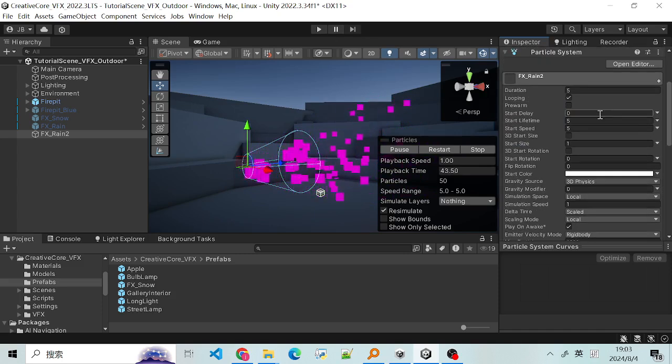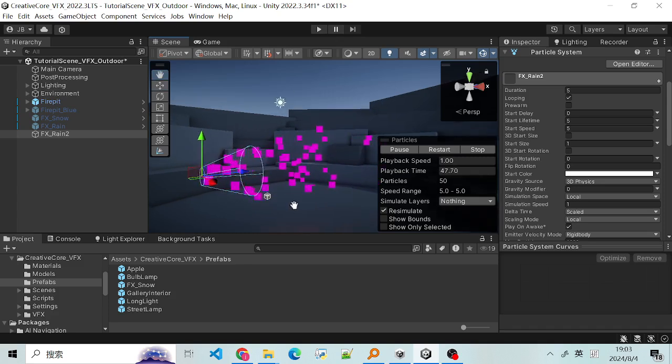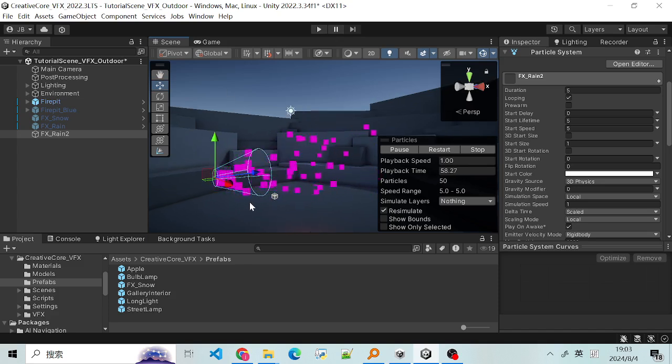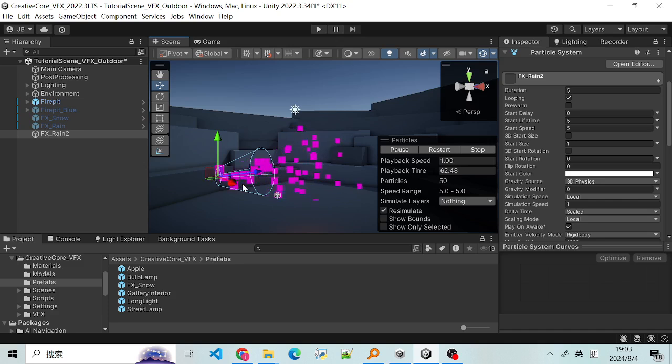First, you can see that these particles go from left to right, but we want them to start from the upside and move towards the ground, just like rain. So we need to adjust the direction, okay?